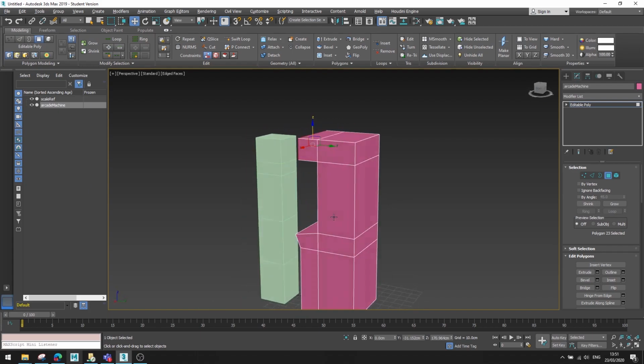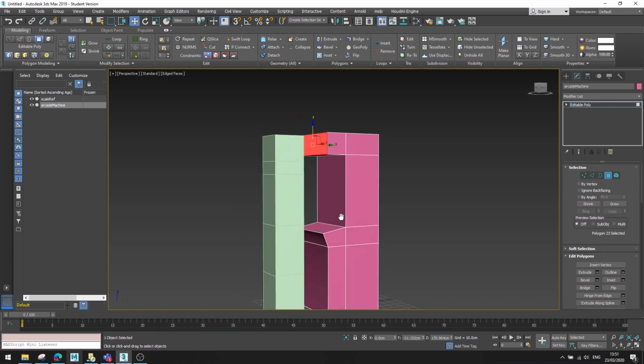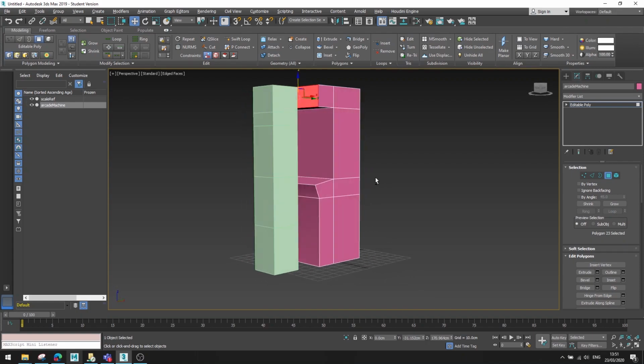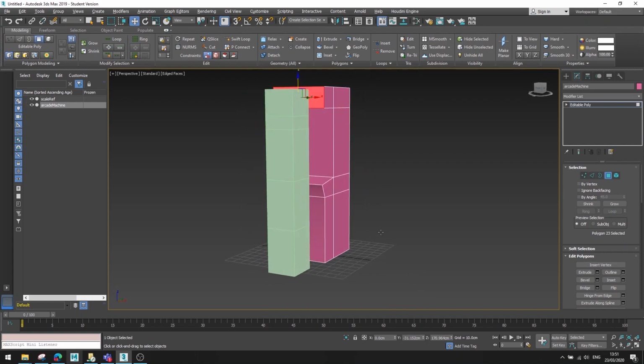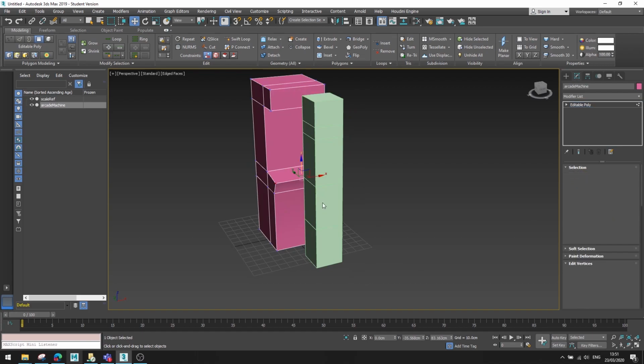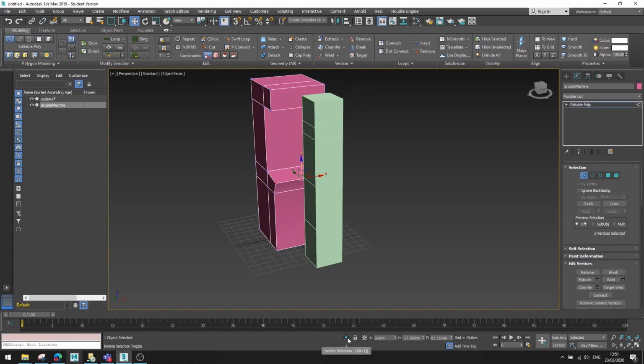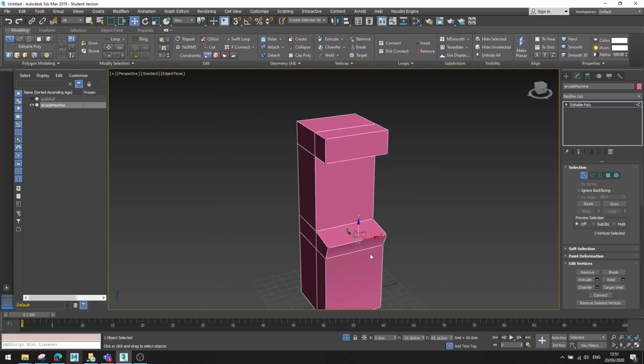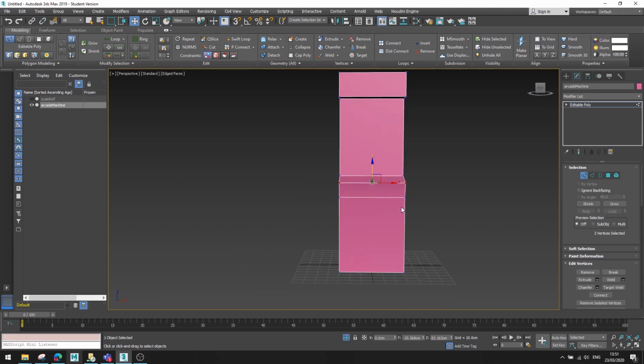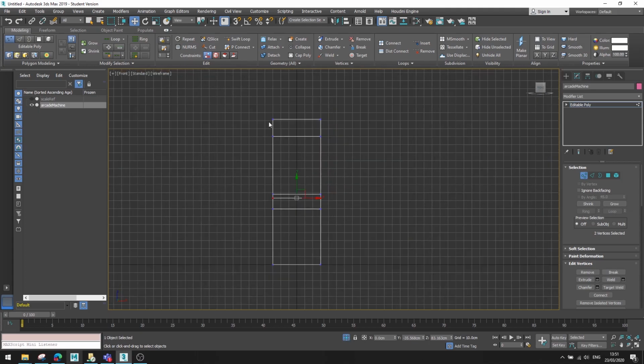Now, in terms of my measurements, it is probably looking a little bit too small. So at this point, I'm just going to go to my vertex tools. I'm going to isolate the selection so I can see my object, and let's go to the front view. I'm going to start by selecting all points and pulling these out a little bit.